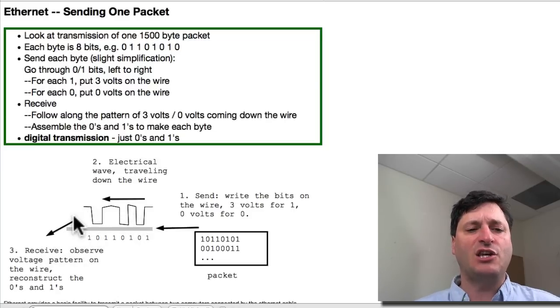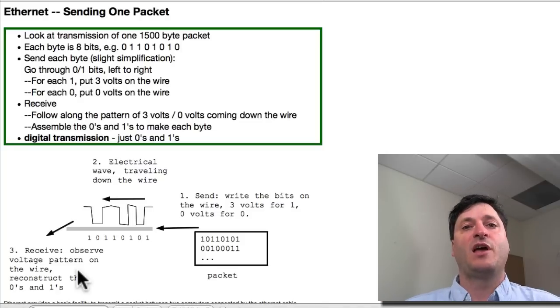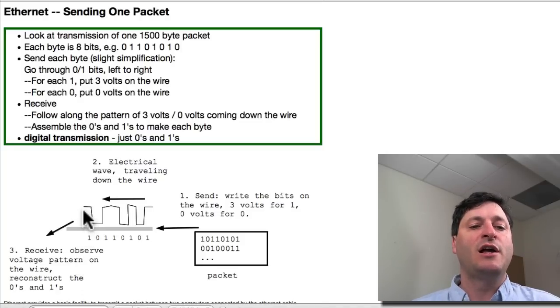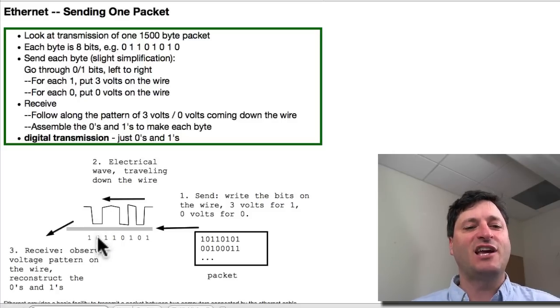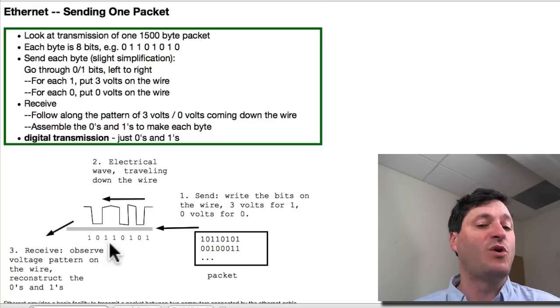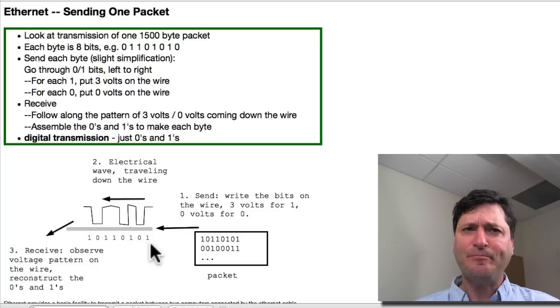It'll make the most sense if you just look at the left-hand side and imagine the receiver is just looking at the wire. What the receiver is going to see is a series of voltages. The first thing the receiver will see is 3 volts. Okay, well, I guess that's a 1. And then the next thing that comes, it's like a pipe. The electrons are coming out. The next thing it sees is a 0. Oh, okay, I guess that was 0 volts. And then there's 3 volts. Oh, I guess that was a 1. Oh, it's still at 3 volts, so I guess that's another 1 and a 0 and so on.